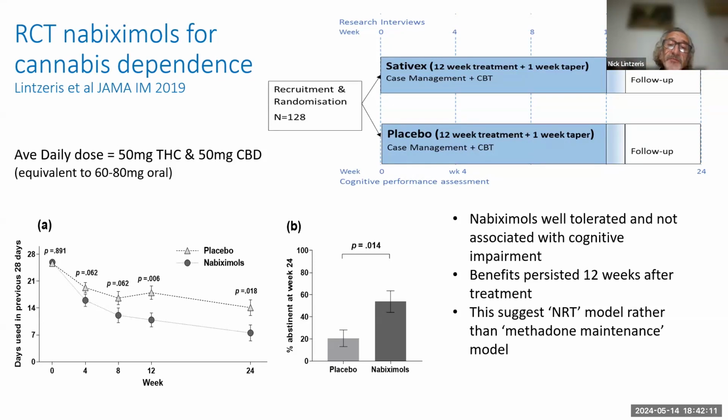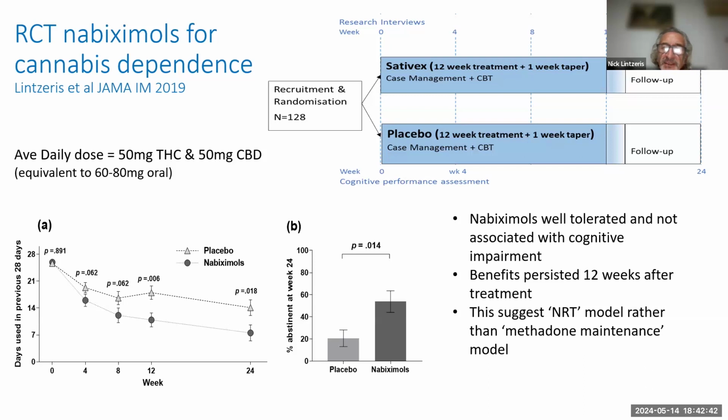If about a third of them meet criteria for cannabis dependence, then it does raise the issue of, well, should we be treating their cannabis dependence with medicinal cannabis? Because when you look at our other treatment approaches for cannabis dependence, we've got counselling, and that's about it. We don't have other medications. And counselling seems to work better in those people with less severe cannabis use, fewer other problems, fewer comorbidities.